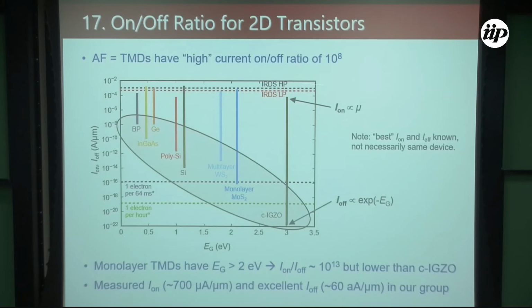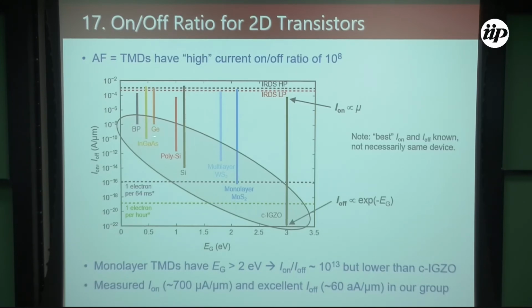And look at this, the on current, fine, it's proportional to mobility, boring. In context, it obviously hurts you. But the off current, this is actually really, really beautiful, I think. It clearly scales with the exponential of minus the band gap of the material. So there's your black phosphorus. This is the best black phosphorus data that my students found. It has an off-state current of that much.